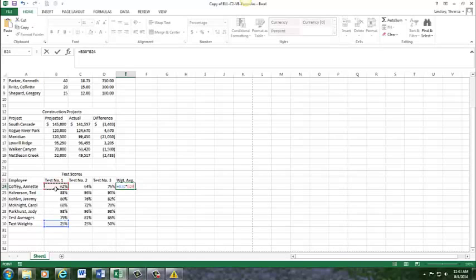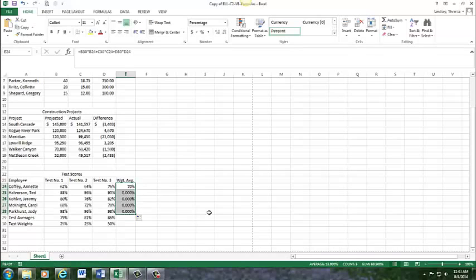So now I've got B30 times B24 plus C30 times C24 plus D30 times D24. And then I hit my check mark, and the first one's okay. That first formula is okay, but notice what happens when I copy that formula down.